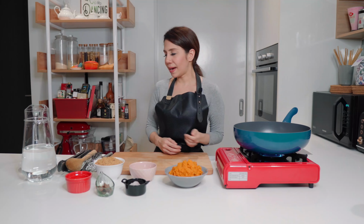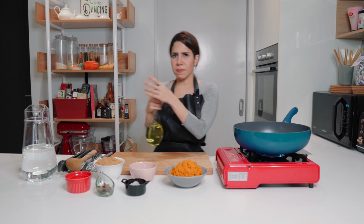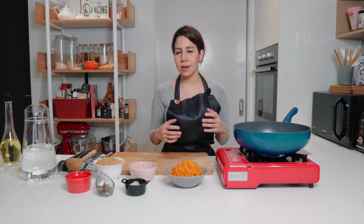So I'm gonna start by heating some oil, and I'm using vegetable oil. Some people would just boil everything together like the kuah mi rebus. But I like to saute my spices because I want to make sure that it's cooked properly, so I don't get that raw chili paste taste in my sauce.